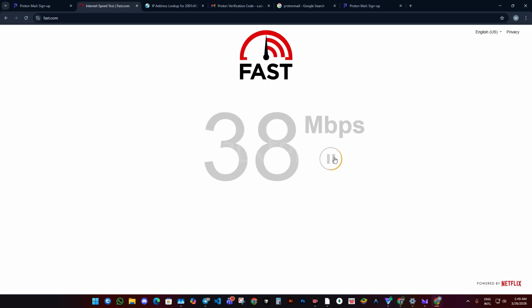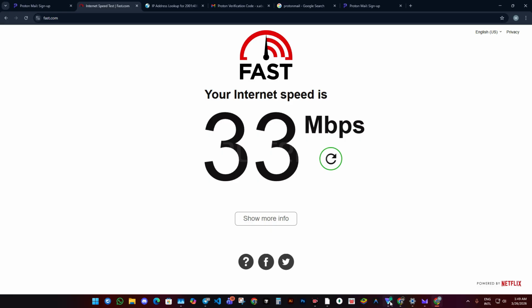Another interesting thing is that it actually works all the time. When you have activated this VPN and your computer shuts down, for any reason it restarts or it loses power, whenever the device comes online again, you don't need to restart it manually.